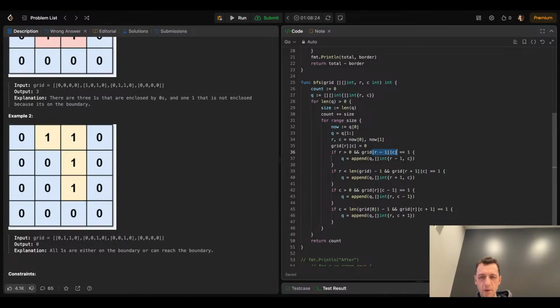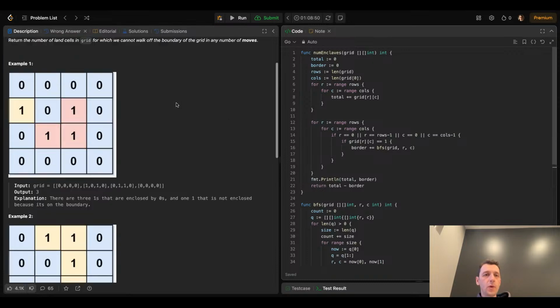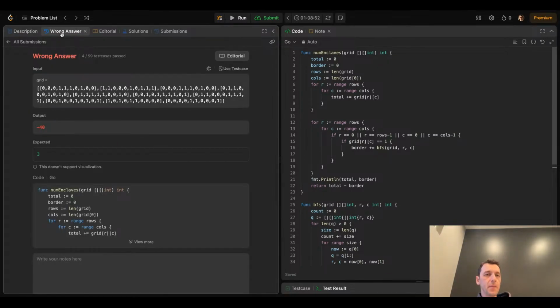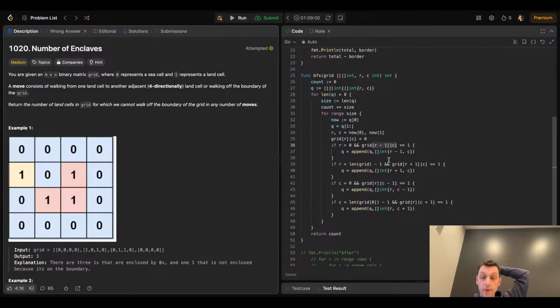And columns go from 0 to length of grid 0 minus 1. It looks like there is this little bug somewhere. It's just not purely visited immediately on the fourth test case. It's not clearly visited, I mean.